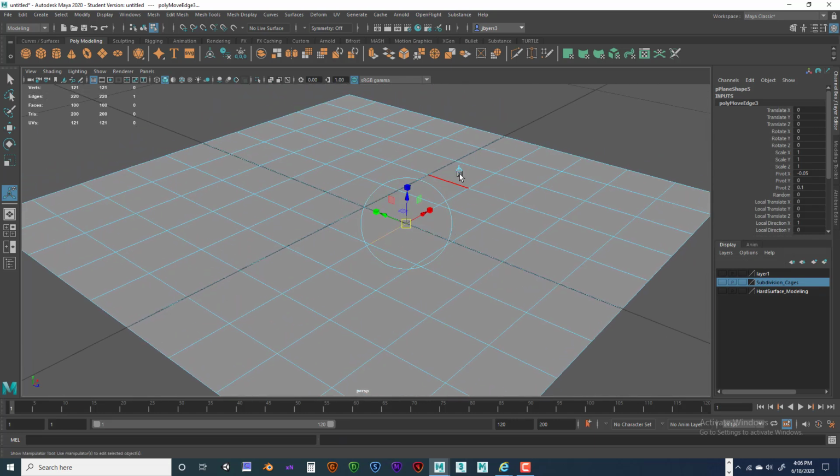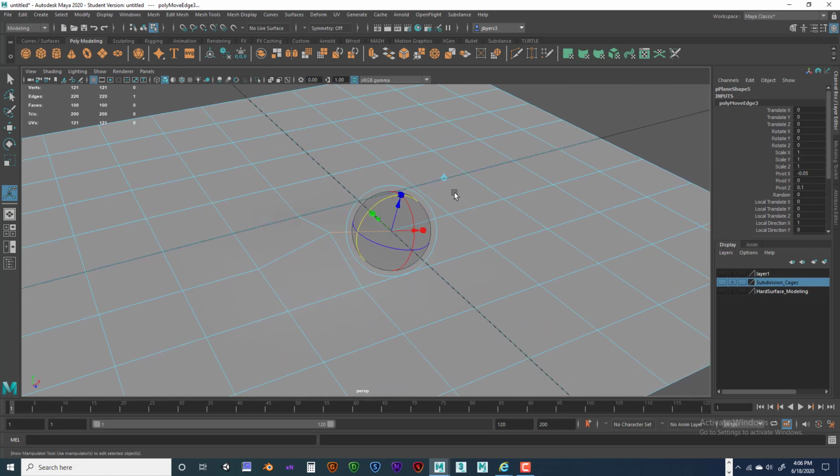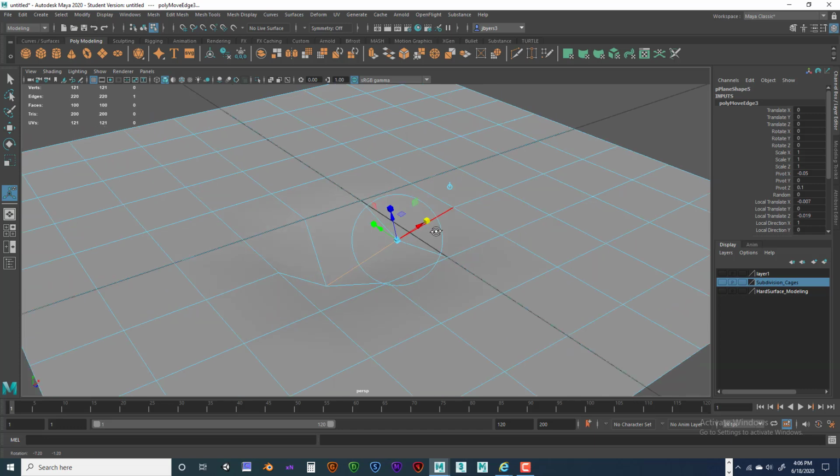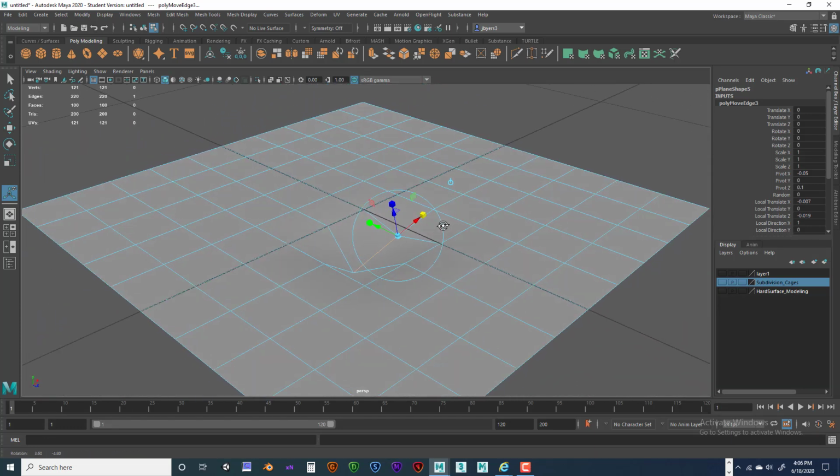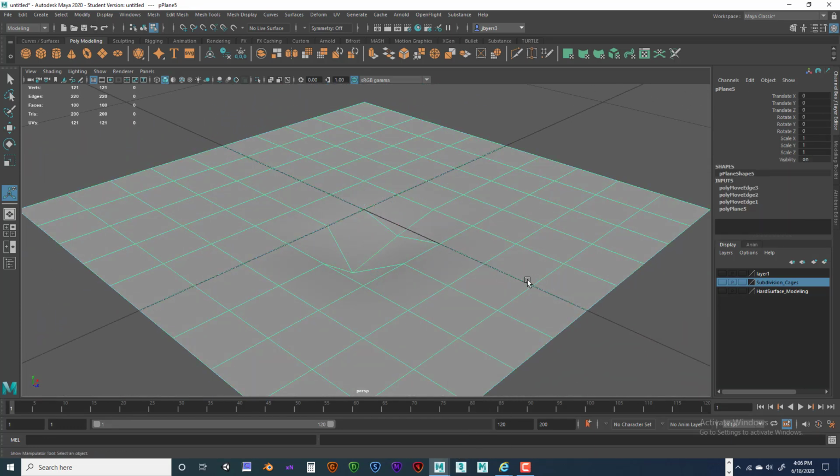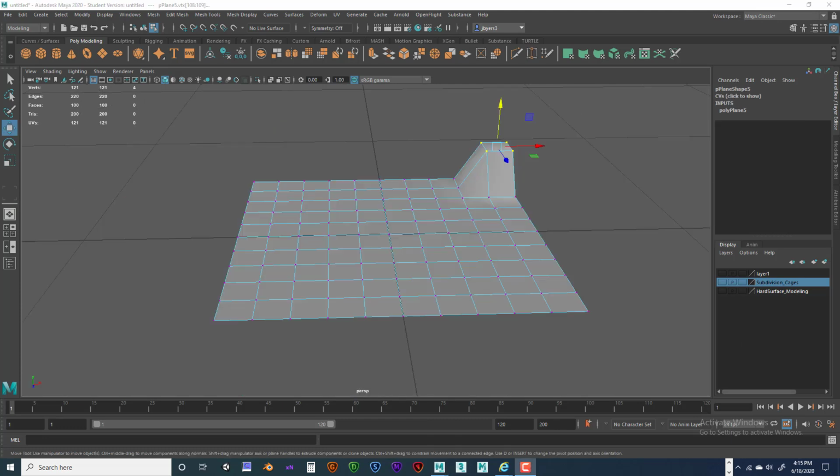Now we've got this manipulator that allows us to switch between these transforms, so I can raise that, and this can come in handy, I guess. I don't use this much, but you can raise that, lower it, and get some interesting results with that transform. Okay, and now we're going to go ahead and go to the next tool.